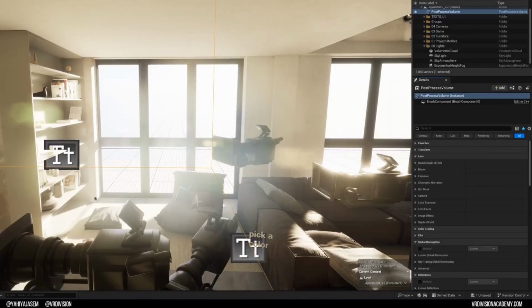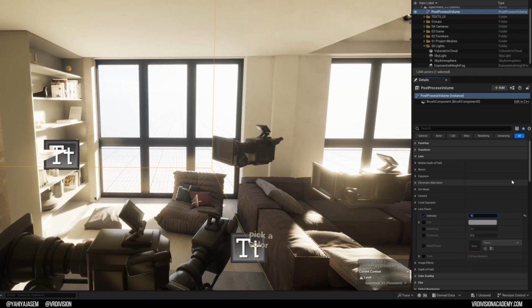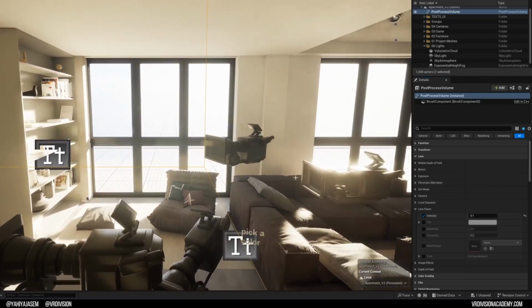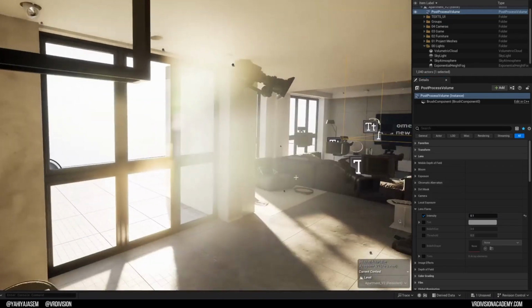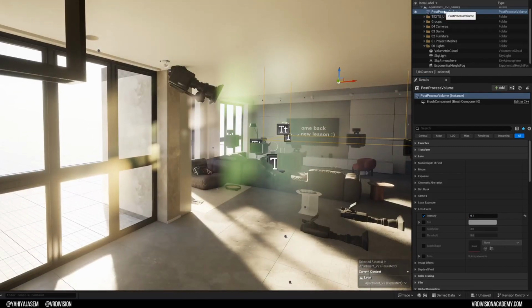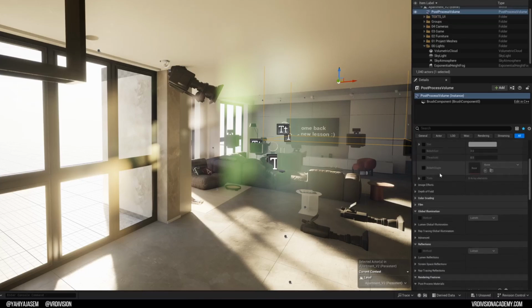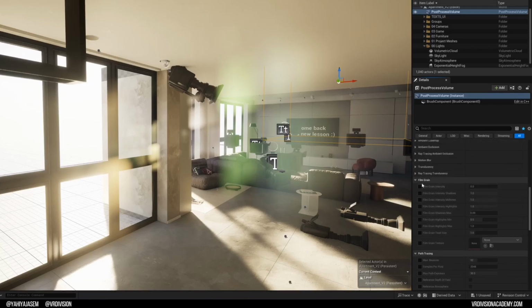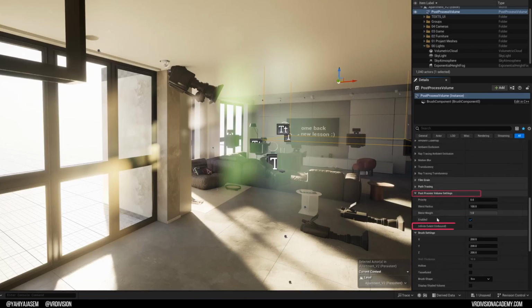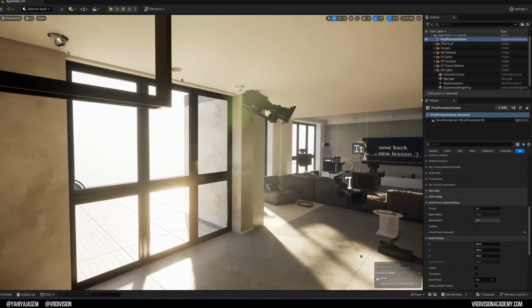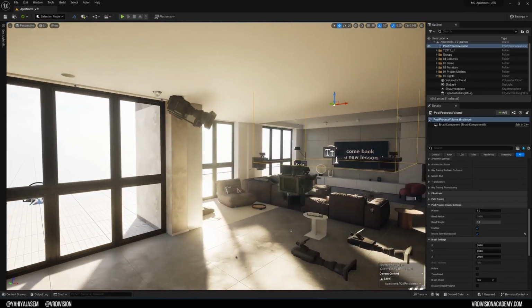I can click on these. So in our case, if you want to disable the lens flare, we can go to lens flare, intensity, set it to 0 or 0.1. It's nice at this stage. If you want to make this affect the whole project, what you can do is either make this bigger, and this is common for architectural projects with interior and exterior spaces, or you can make it affect the whole world. And if you scroll all the way down, you can find post-process volume settings, infinite extent, and bound. Let's set this from false to true, and now we can see the effect of the lens flare is gone.